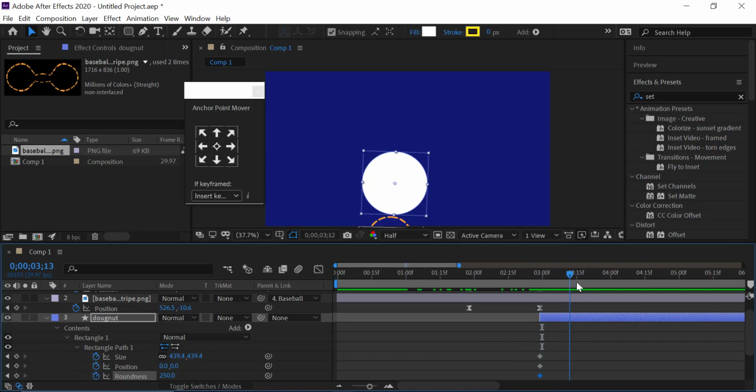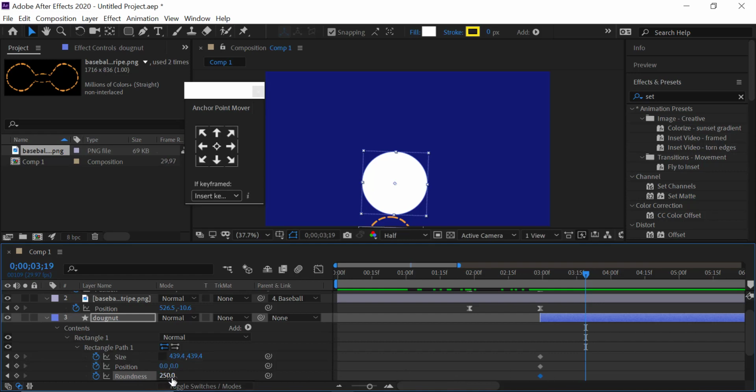Then as you move forward a bit, let's unlink this because I may be concerned with the individual properties of the X size and the Y size at this point.